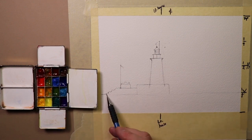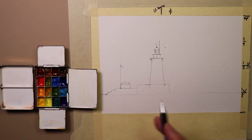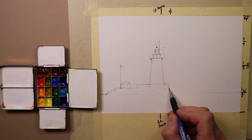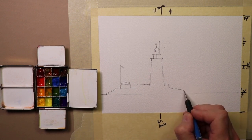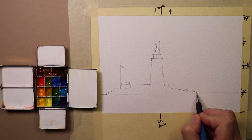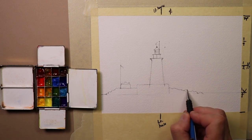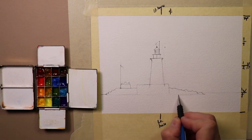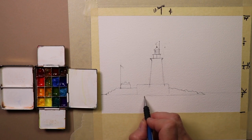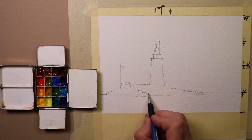Now, since we are drawing this, we can change our drawing if we need to. So always remember, you always can adjust your drawings and your paintings the way you want to. You're the artist. Here, I'm just going to go down, more rocks. Kind of simple, just some bumpy lines. And then here's the shoreline in front of the lighthouse, and there's some more bumpy lines over here.